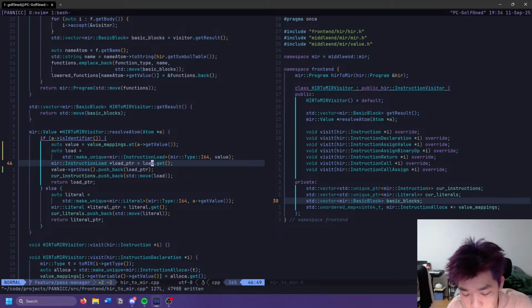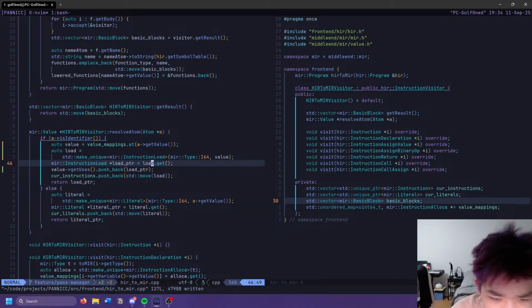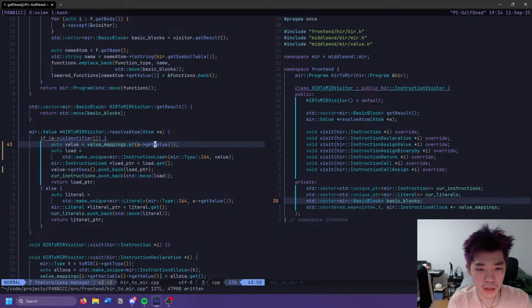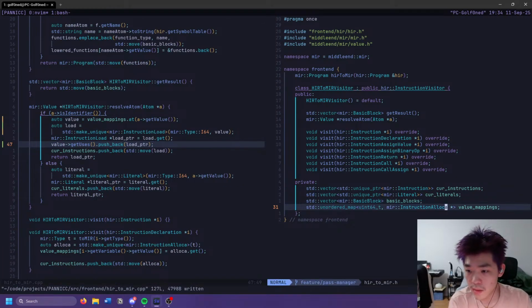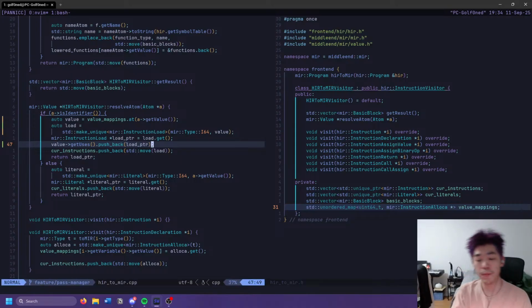Yeah, so then if we rename a value, or do I have this the other way around? What does get value do again? What is value mappings again? It maps to allocate, okay.